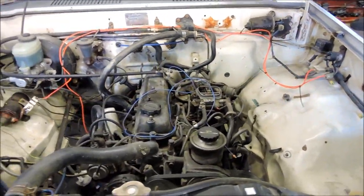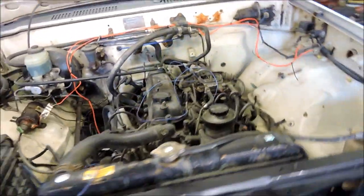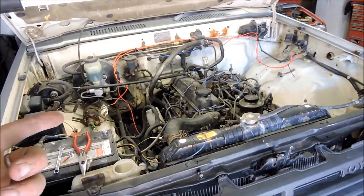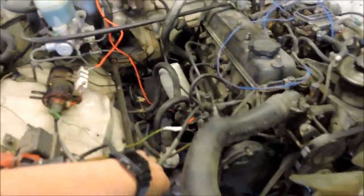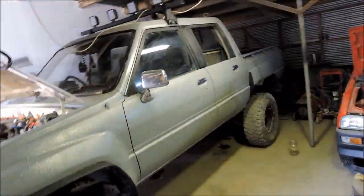the alternator on the diesel motor was on this side, so here's the wiring here for the alternator. But on the petrol motor, it's on this side, so I need to extend those lines around and into the alternator. Basically, if I undo the battery terminal, there's no power to keep the coil going, to keep spark for the motor, so it cuts out. So once I've extended these wires to the alternator, I should be able to start it with the battery and then unplug the battery and it should keep running. So I'll go off camera and extend these wires and sort this out.